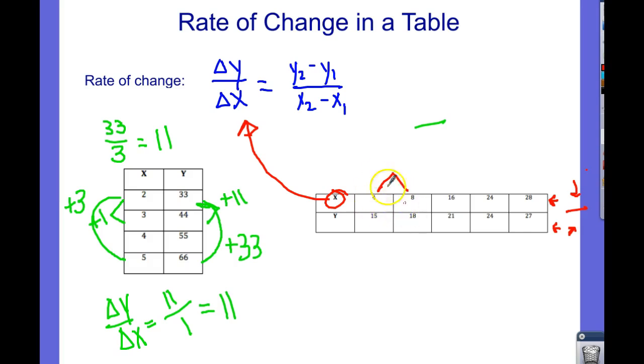So I've got here plus 4. Here is plus 3. And again, since this is linear, it'll be like that no matter which one I choose. So I'll just leave it at that. Change in y over change in x is change in y. Remember, it's on the bottom down here, so don't get confused and flop those. This is a positive 3 fourths.